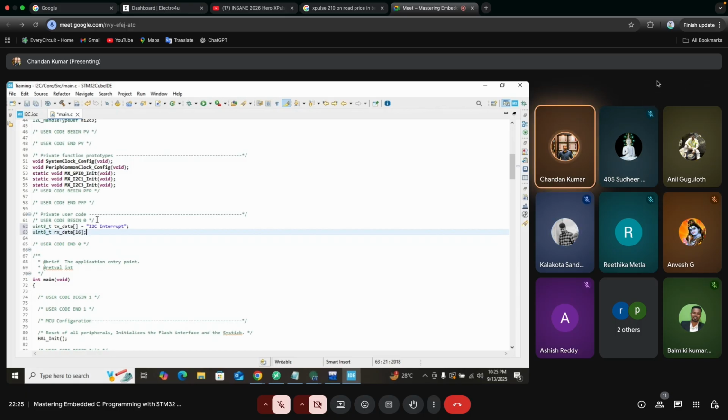Now, can anyone tell me what we will do? Till now we have already communicated with UART in all modes and PWM. So now I want you all to give me some hints on what I should do. First, we need to declare the slave address. First, we will have to transmit. We have already created this buffer, so the next step will be to transmit and receive. Transmission will be done in continuous mode.